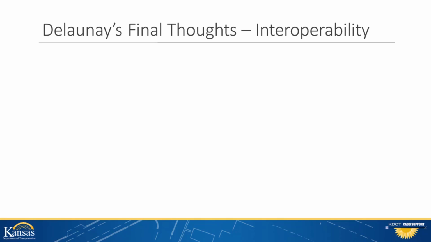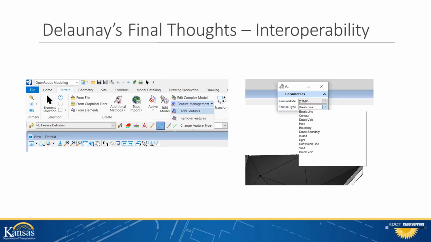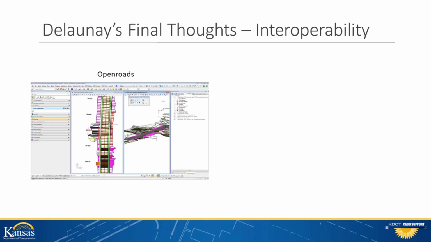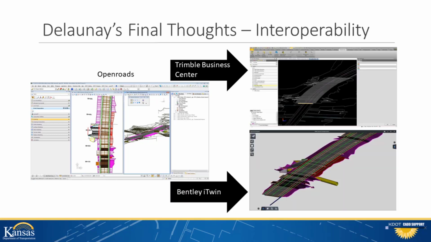In the previous videos, when discussing Delaunay's, we only considered points or spot elevations to help simplify the explanation. But there are in fact several other feature types that can be included in a terrain. Some of these feature types may be universally supported in other software, like break lines, boundaries, voids, etc. Whereas more exotic feature types, like contours, soft break lines, islands, may not be supported in other applications, or these feature types may not be processed in the exact same way that they are in OpenRoads. This can lead to a much different triangulation result in other software.